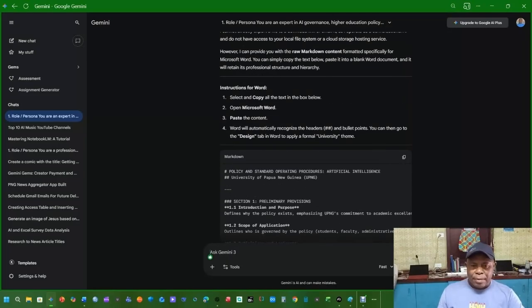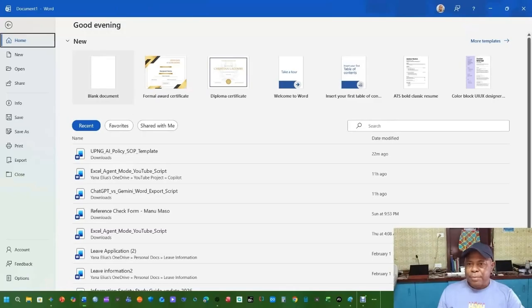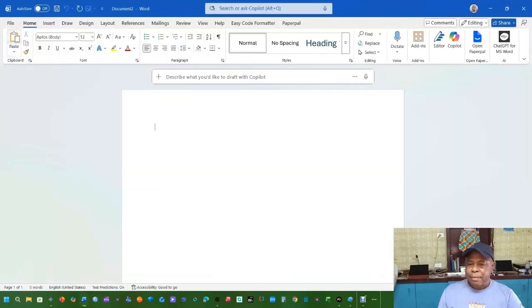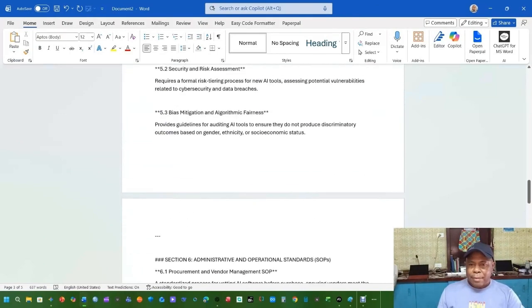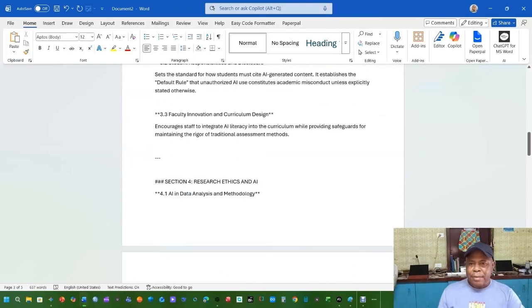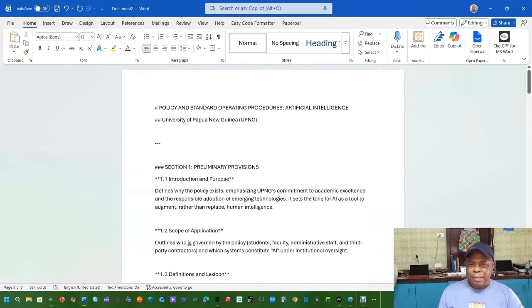So I'm going to copy this. I'm going to click on this one here. On the right hand side, I'm going to click on the copy button here. All right. So I'm going to open a new Word document and paste it in. Okay, there you go. Okay, so you can check through and tidy it up, remove any stuff that is not necessary. So you can see that it is a bit untidy. Okay.